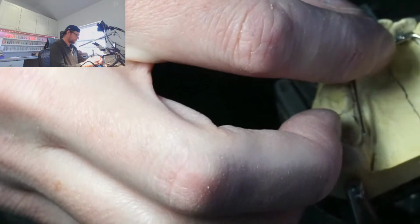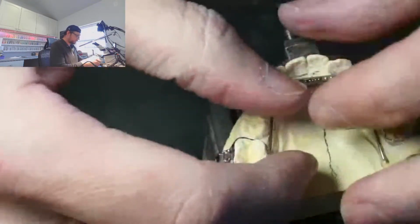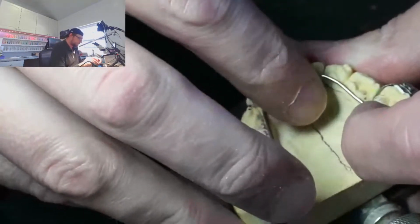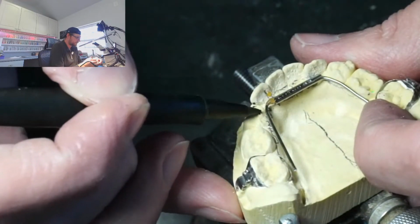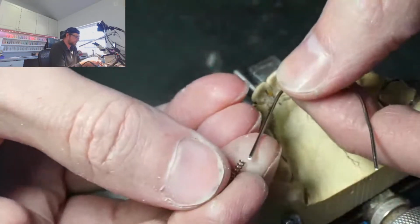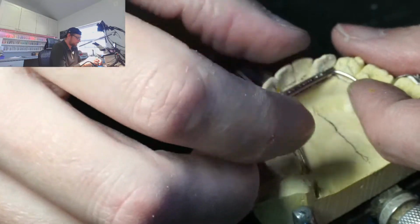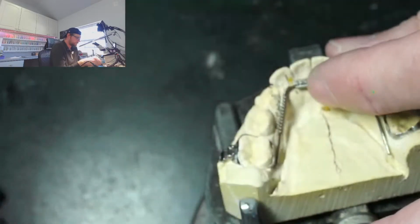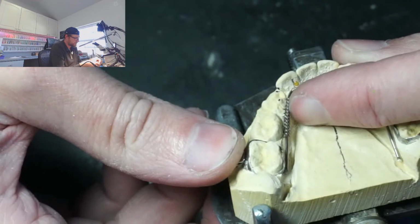So I'm going to let that cool just a bit. And of course, this is a small mouth. Most of these that you make this appliance for will be a small mouth, for sure. Now, one thing you need to do, and I see I'm touching this tooth right here, is create enough room for the spring to go on here. So I'm going to take this little extra piece of spring and just float it in place while I bend the rest of this. And that way, oh, my little wax broke off holding the pieces together. So that way you have enough room. See how this can slide? Now if this was totally jammed up against the tooth, it wouldn't slide very well.